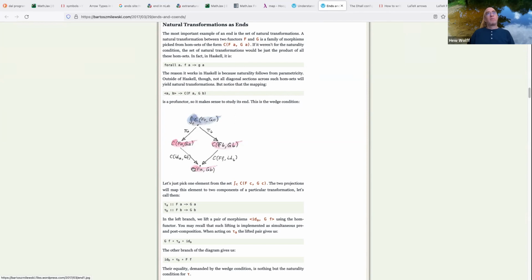Yeah. You'd sort of have to flip this diagram, put the coend at the bottom with the pies going into it, except they're not projections. So I guess you use a different letter like I or something. Oh, I or iota, yeah, for injection. And then the CFAGB would be at the top.